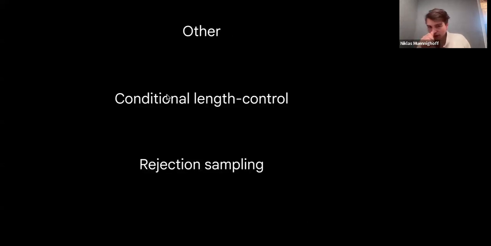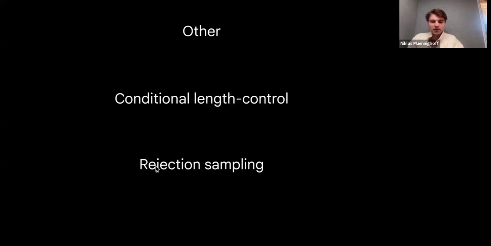There are some other things we tried that I want to briefly mention. Another idea we had is conditional length control, where we tell the model in the prompt to think for X amount of tokens. And then you could still add on budget forcing on top. If it doesn't follow the instruction, then you could still force it to do that. But with just budget forcing, you don't necessarily have to tell the model what the actual budget is. You can just force it behind the scenes.